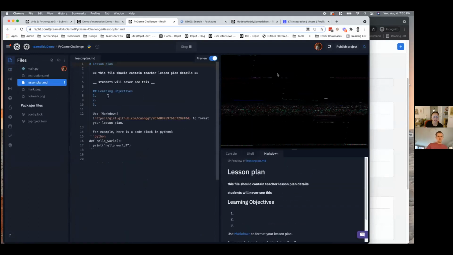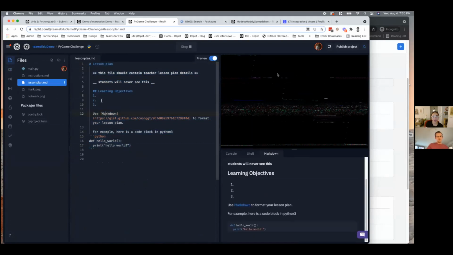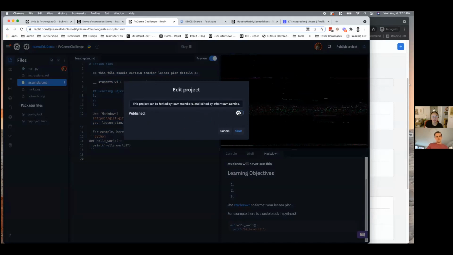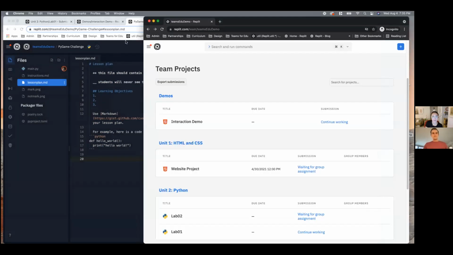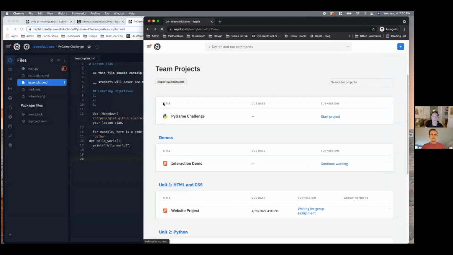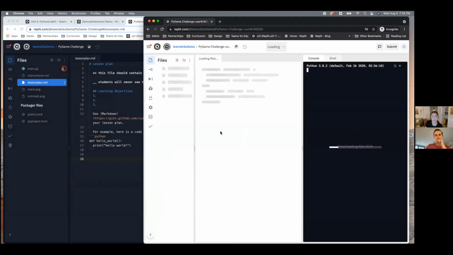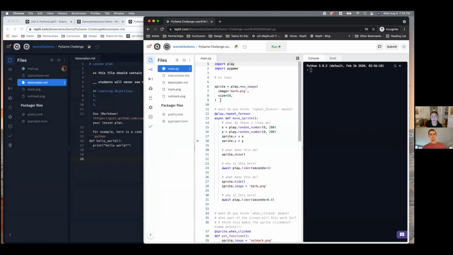Got them right here. Got a template. And then for the students, if I go ahead and publish this project and refresh for my student, now my student will be able to see the instructions in their project as a second window.